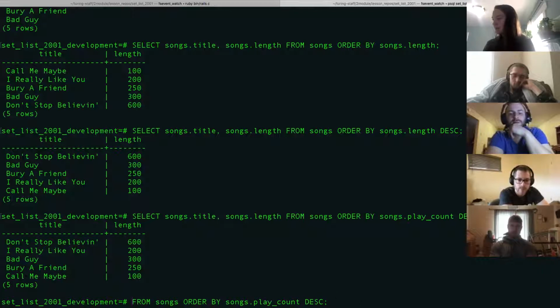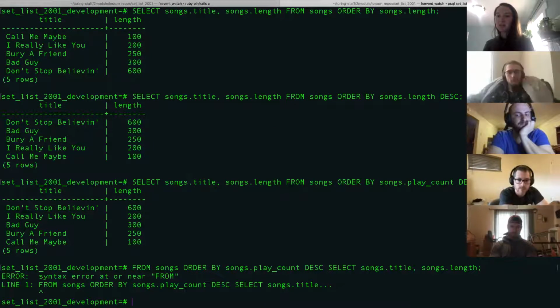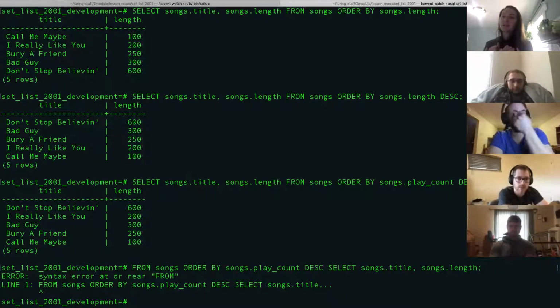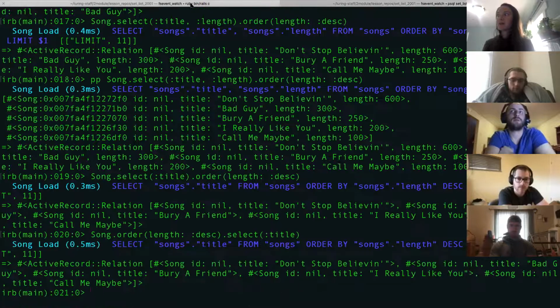So if I were to put this back here, that doesn't work. So in SQL, your order does matter. In Active Record, order still matters, but Active Record is going to translate it and put it into the order it needs to be in order to be read into the SQL language. The only thing that you have to worry about, I shouldn't say only, there are other things you need to worry about, but we haven't really gone through that yet.